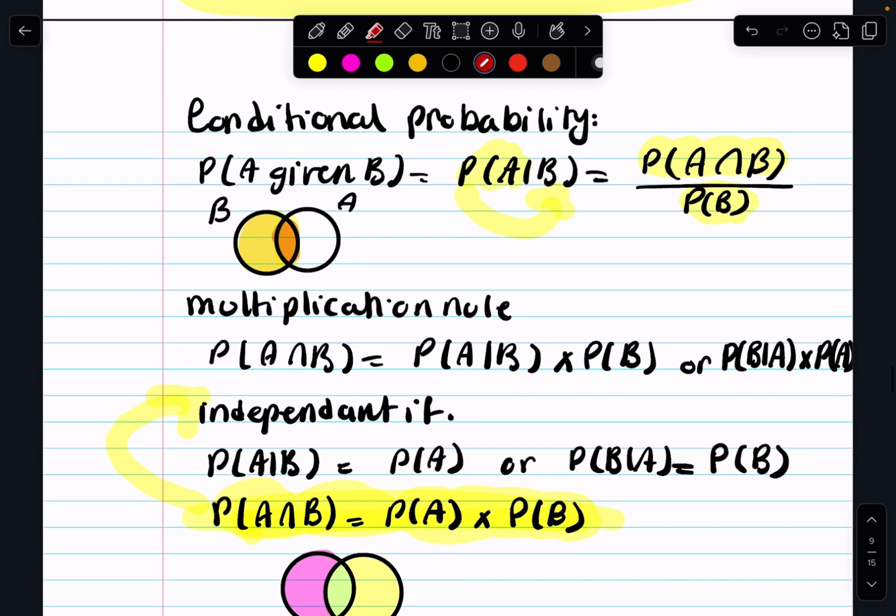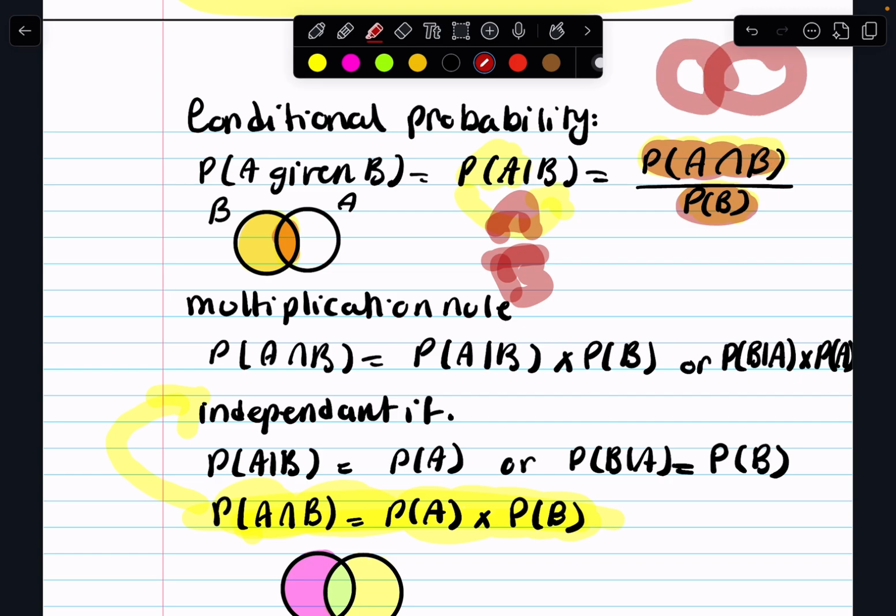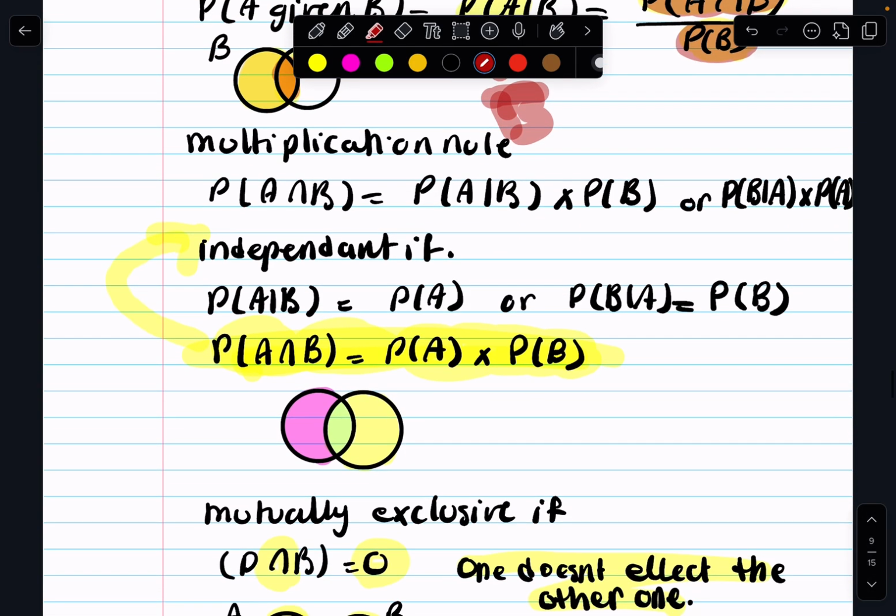Conditional probability, given that A happens given that B happened, is basically written like this. We already talked about the fraction bit. What did I mean by the fraction? I meant whatever is in B on the bottom, and on the top you have their intersection. So everything that A has in B. If this is my A, then it's all of A over that section where B is in A.